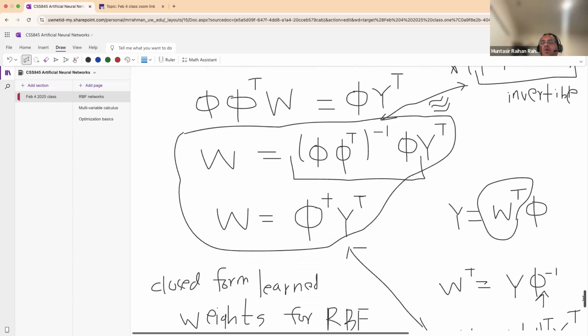So for a given set of input output vector pairs, all we have to do is take all those vectors of inputs and outputs, and from that we compute this phi matrix and this y matrix, take the pseudo inverse, do this multiplication, and the weights that come out are guaranteed to be the best weights for that network. It's just a one-shot calculation. This is rare. This only happens for a simpler one-layer network, but in general, for multi-layer networks, you will have to learn the weights through iteration like backpropagation. But in this case, we are lucky and we have a closed form expression.